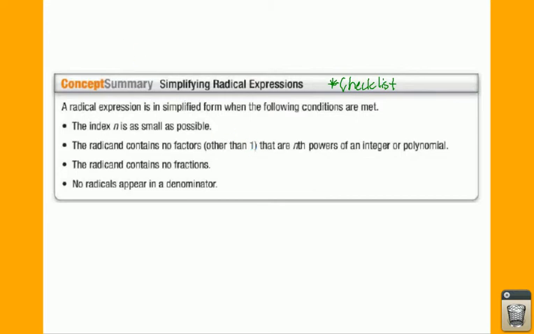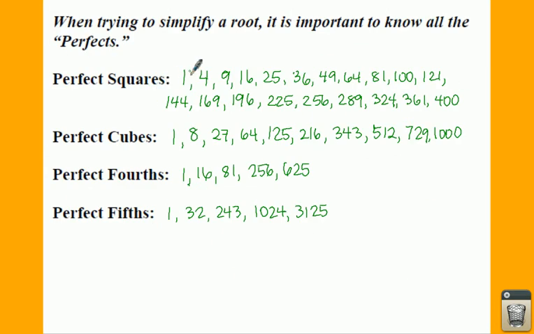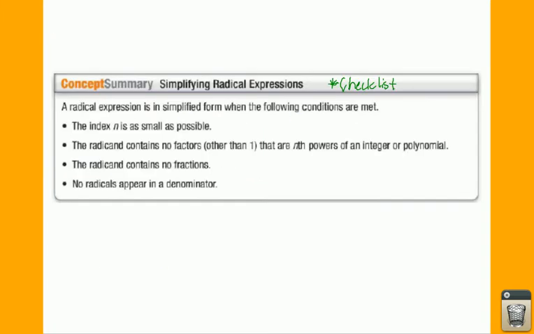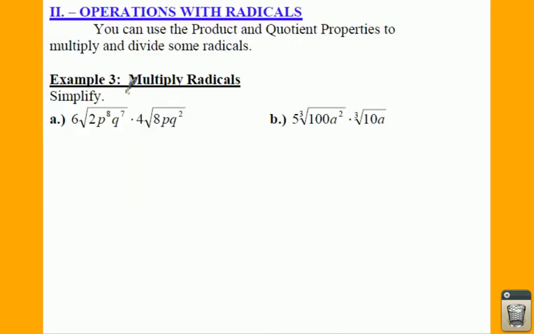So if you look back at your factors here, they can have the 1 underneath, obviously, because if you divide it by 1, you have a 1. So that can always be there. The radicand contains no fractions, so you can have a fraction underneath your radical, and no radicals appear in the denominator. So that's, we're going to get into rationalizing later. So when we're multiplying radicals, if you notice we skip example 2 because we're not going to be doing that.